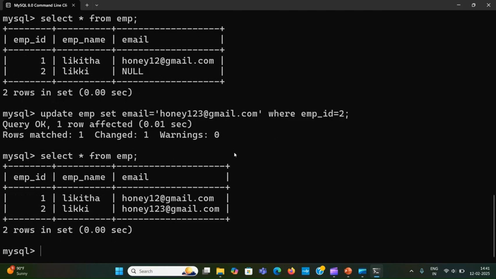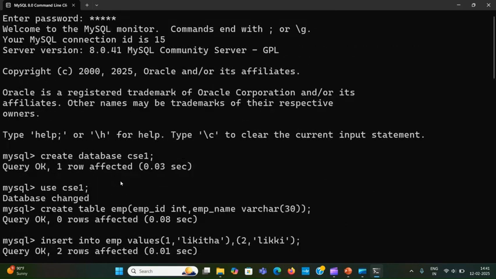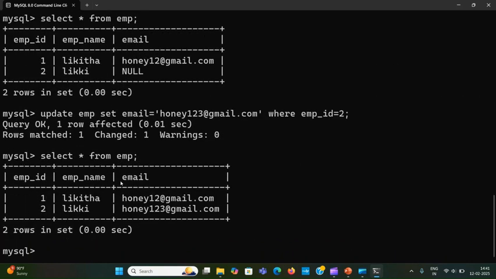Okay, for example, you want to rename the table name. For example, you want to change the table name. The table name is emp and you want to change it to employee details.